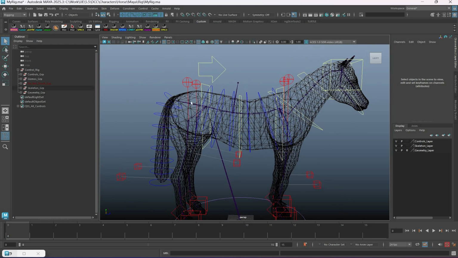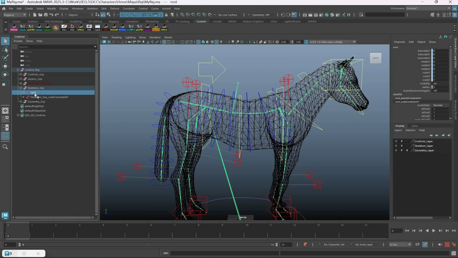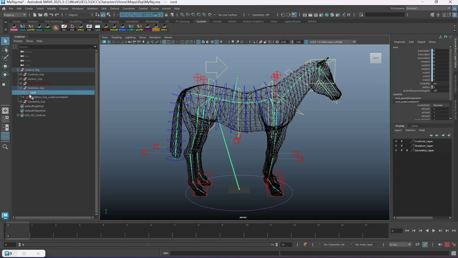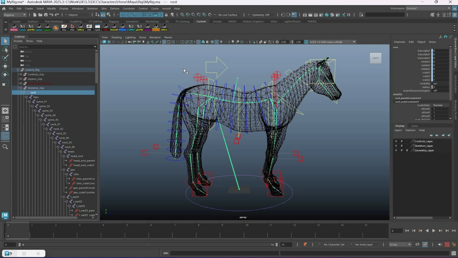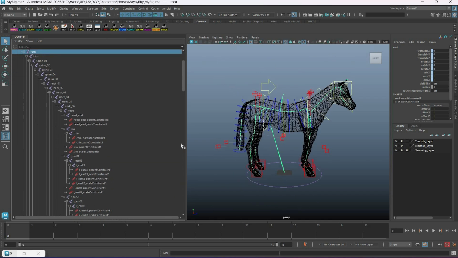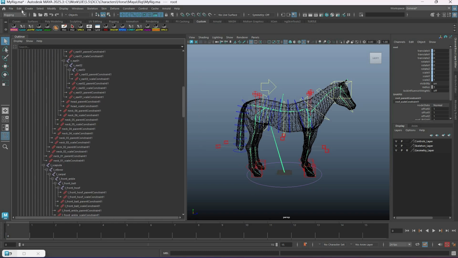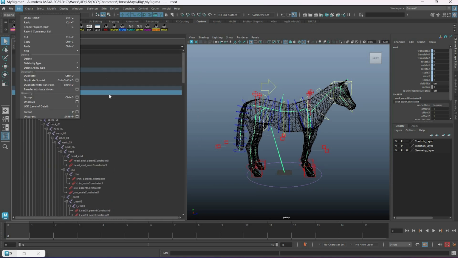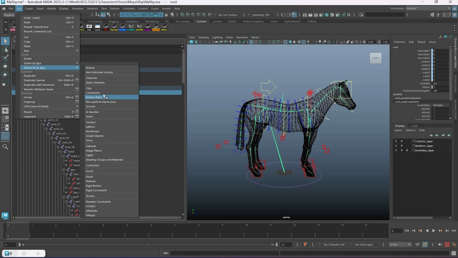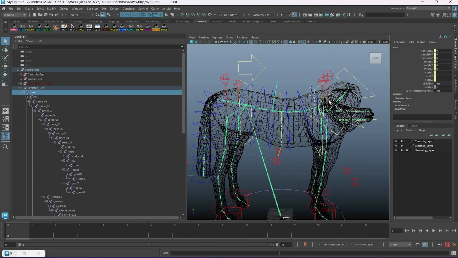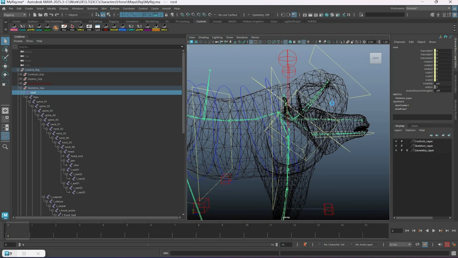The first thing you have to do is find where your skeleton is. In this case, my skeleton sits in this control rig skeleton group. The first thing you want to do is disconnect all the connections from the bones. If you shift click here, you will see there is a lot of stuff going on: a lot of joints and a lot of constraints in that skeleton. The first thing I would probably do is Edit, Delete All by Type, Constraints, and that should kill all the constraints in the scene. Unfortunately, in this case, it still caused some kind of an issue here.